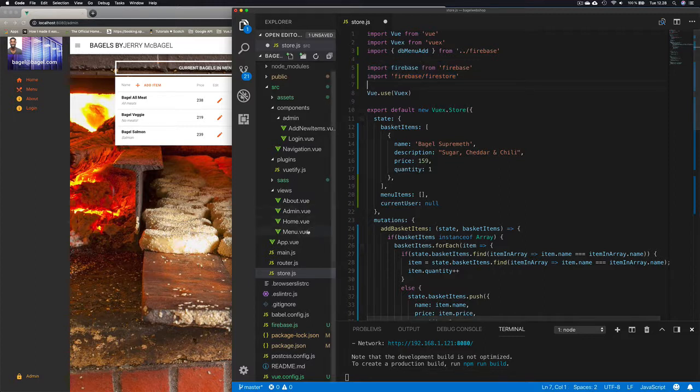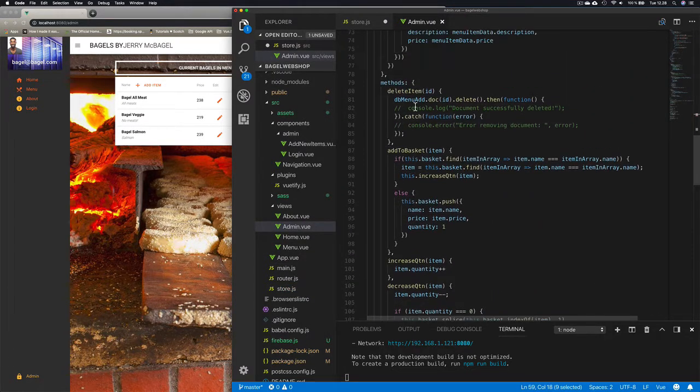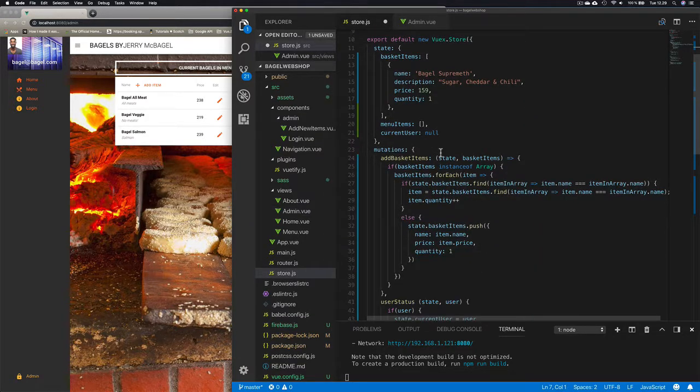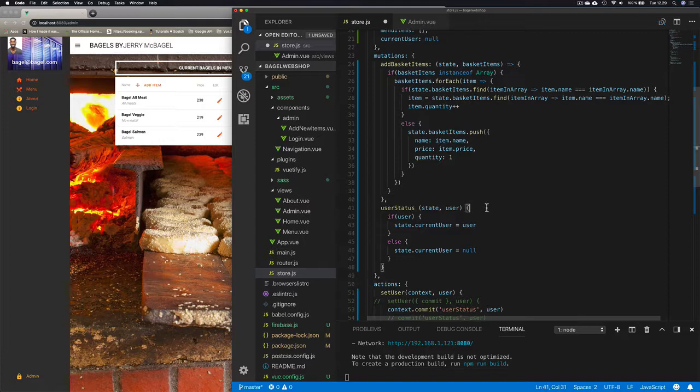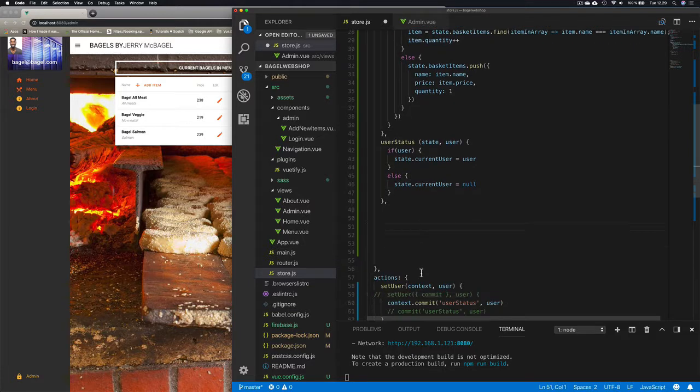So let's go back to our admin here. I'm just going to drag it up here so it doesn't switch. What we want to do now is start grabbing this, and we're going to change this code a little bit, but we're going to be reusing parts of this to implement our new lifecycle hook in Vuex instead. Okay, so let's grab the information. I'm just going to take all of it here and copy this because we're going to use part of it, and then go into our store, and after the user status here, do a comma separation. Do a few lines of space because we need to change things here.